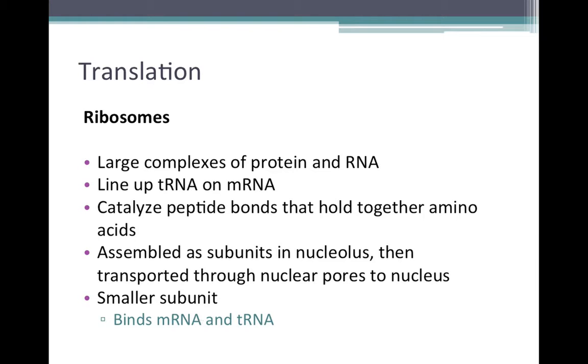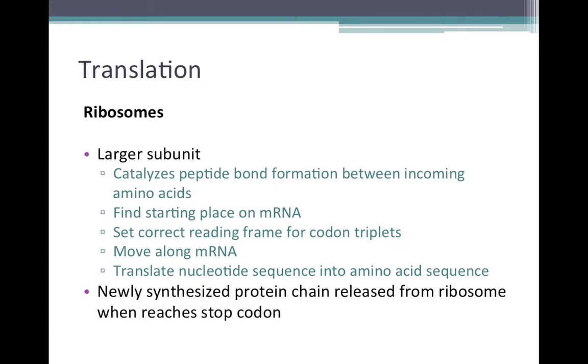So really the ribosome is just the assembly site for protein because messenger RNA brings in the recipe or the sequence. Transfer RNA brings in basically like the components of the recipe, and the ribosome is like the kitchen which kind of brings it all together to make your protein. So what happens is that messenger RNA will start to line up with your tRNA molecules, and the ribosome will help catalyze the peptide bonds between all the amino acids to start forming your protein chain.